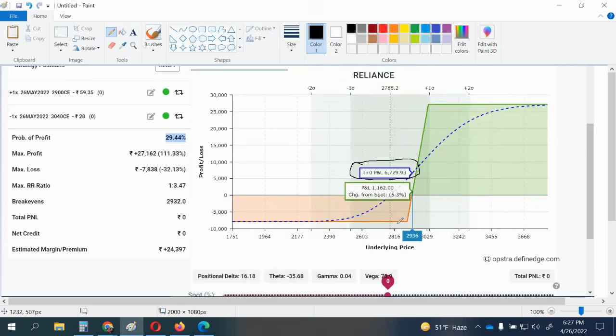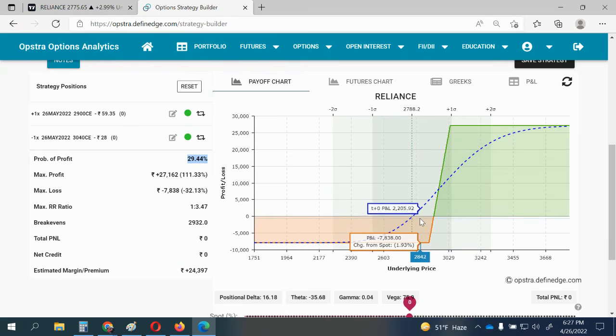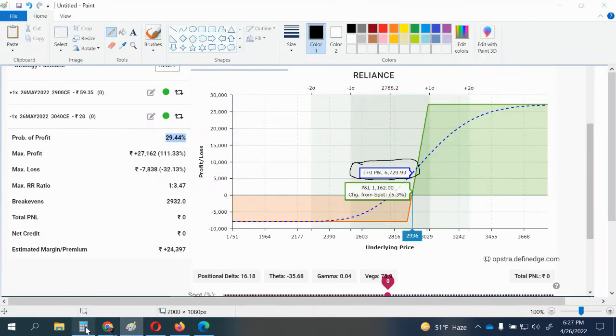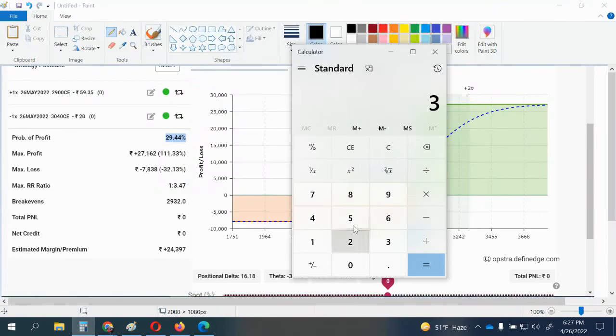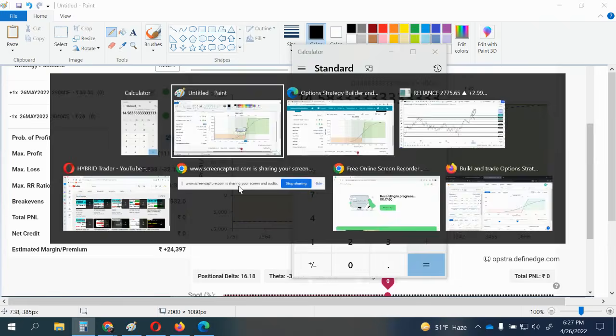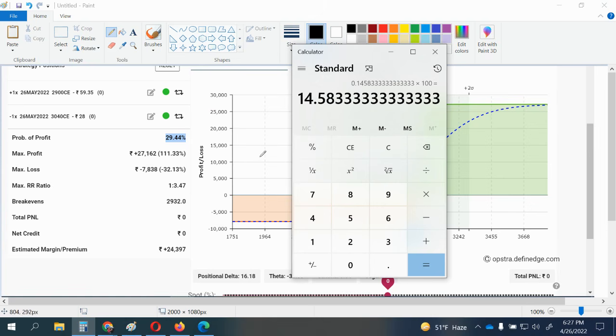So let's assume Reliance makes a move of 3% tomorrow. If it makes 3%, you will get 3,500. So what is 3,500 on a capital of 24,000? I'm showing you practical: 3,500 divided by 24,000. What is the percentage? It is almost 14%. Don't you think 14% is too much in terms of return? So what did I say? I'm planning to just get 6%. I'll just leave it to you.